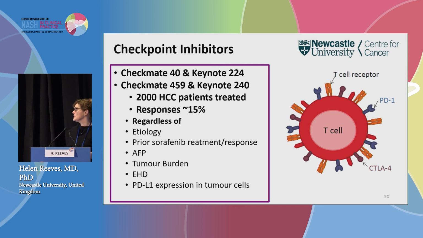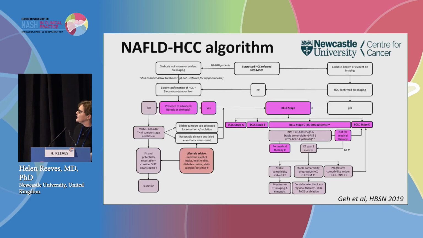The sort of changer that might be exciting for our patients are the checkpoint inhibitors. So these are T cells, inhibitory receptors on T cells, our natural immune response aiming to keep our immune defenses in check so that we don't damage our body, and the cancers exploit this and they use this and switch off that T cell response. If you inhibit that, you can actually get some responses to slowing down the growth of cancers. These are the studies that have looked at now over 2,000 patients with HCC, and perhaps there are now, regardless of etiology, patients that will respond. The disappointing thing really is that regardless of etiology, extrahepatic disease, it's only 15%, and we don't really know why.